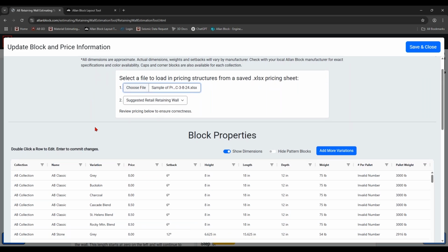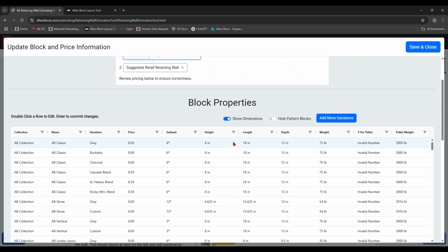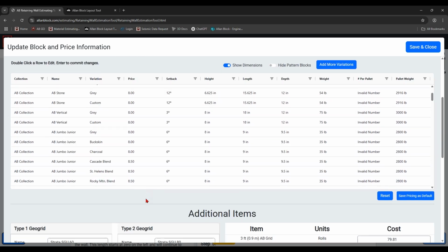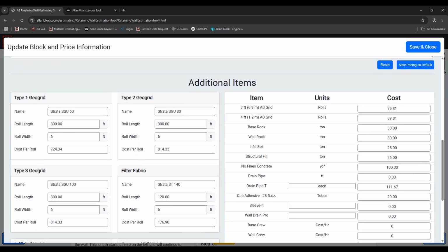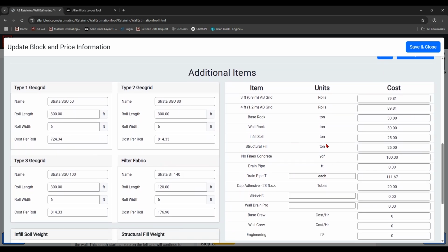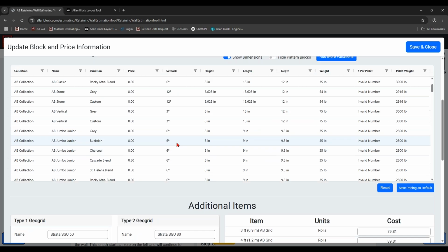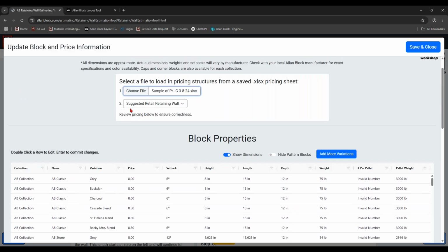And now you can see our table is filled out. We have our colors here. We have our production partners or our production dimensions in here as well. We have our grid names, grid information, and then we have some pricing on that as well. This is where we can adjust what type of pricing we want.